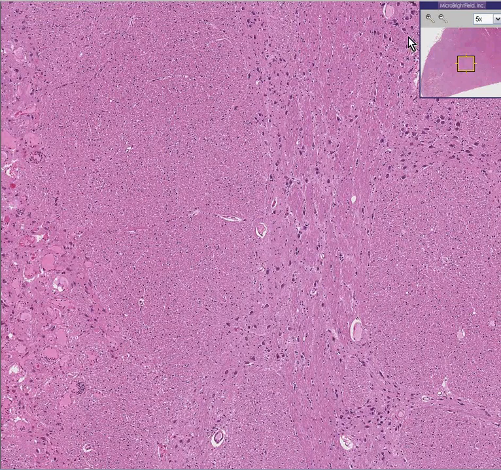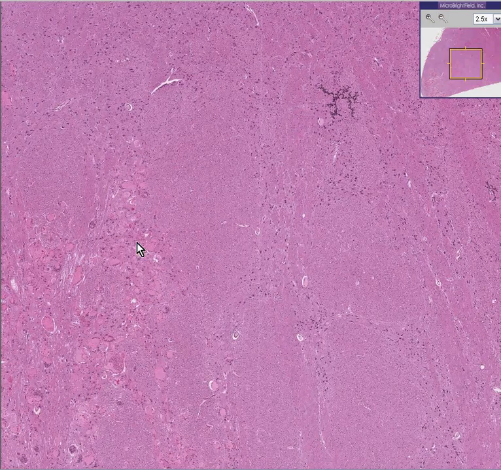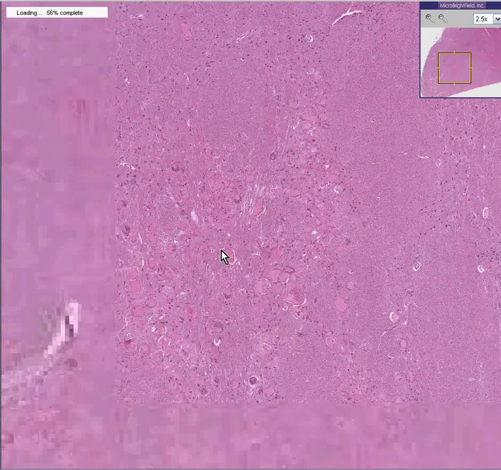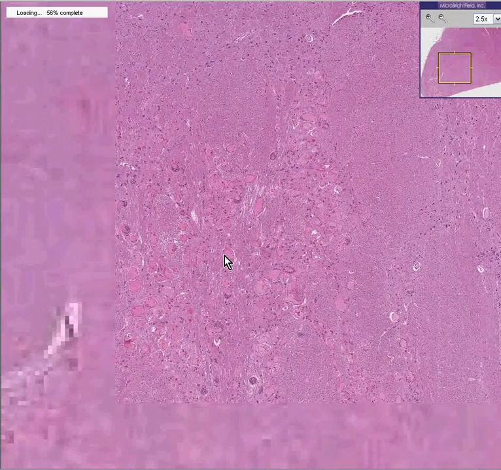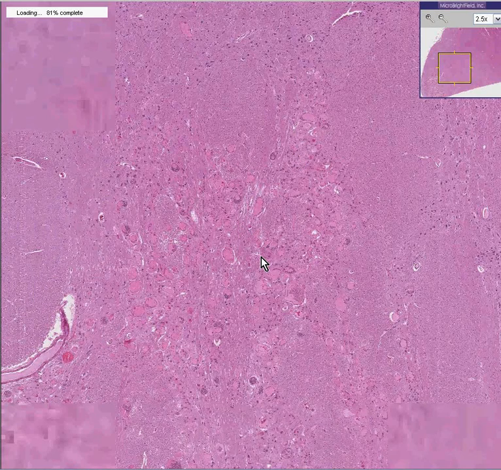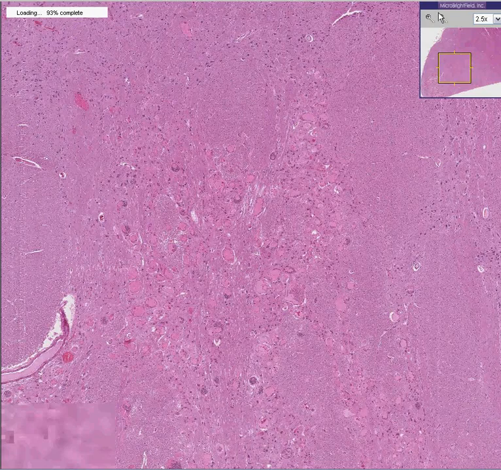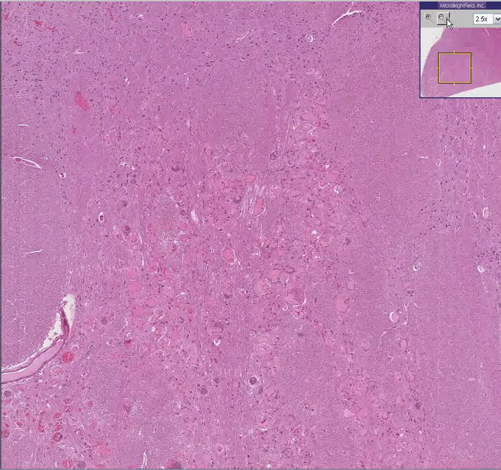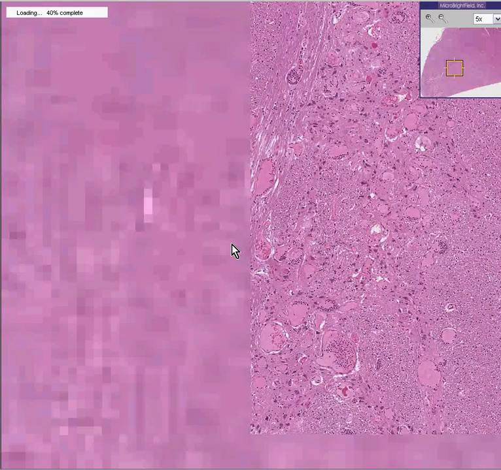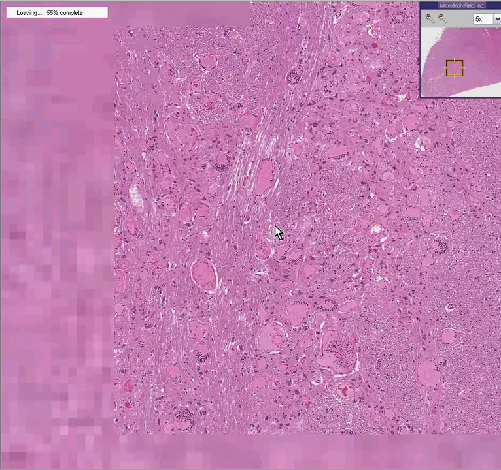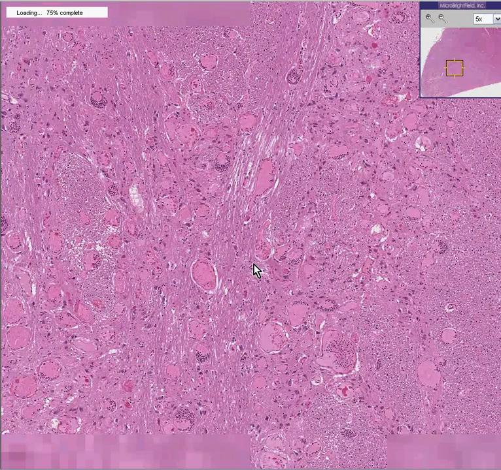The thing that probably distracts your appreciation for normal histology right away is that you have an area out here that doesn't look right at all. It doesn't look like anything we should normally see in the brain. It looks like maybe a bunch of blood vessels funnily or weirdly arranged, in which many of them could very easily be thrombosed. This is an AVM. This is another example of an AVM.